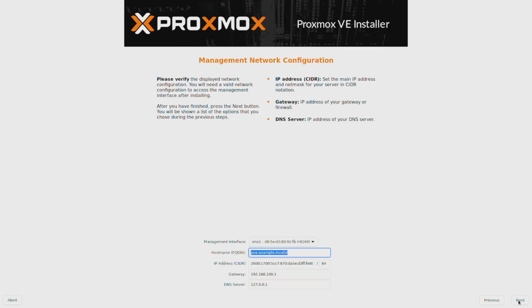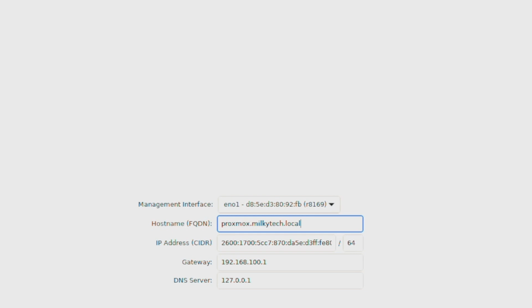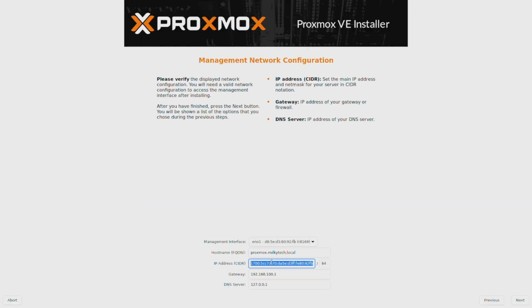And now we got to set up our hostname, our IP address, our gateway, and our DNS server. Remember that snapshot that we took earlier? That's where those numbers come in handy. So now let's plug them in. All right, so let's change our hostname to proxmox.nukitech.local. For some reason, Proxmox doesn't like to detect my computer's IP address.